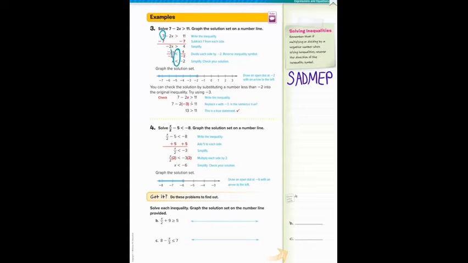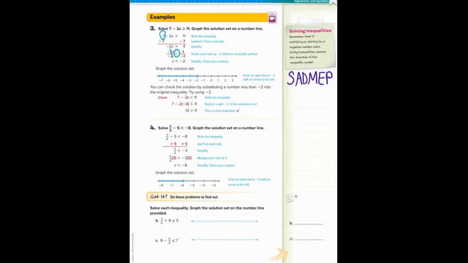Look what happened to the inequality symbol in the middle. We flipped it. This is an example of the flip-flop rule. The flip-flop rule means that when you multiply or divide by a negative number, you need to flip the inequality symbol. So here's our solution. X is less than -2.